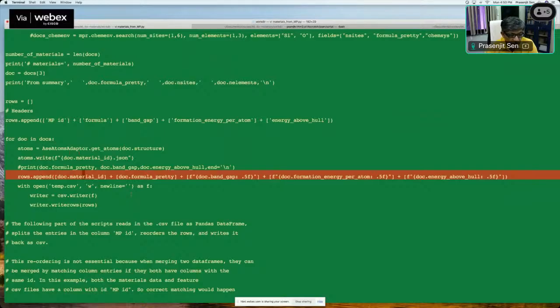So we are appending material ID, formula, band gap, formation energy, energy above hull, etc. And once we have appended this information, we create this file, temporary CSV. You can name it whatever you want. It doesn't have to be temporary. So we write in this file in the CSV format. So I'll show you. I'm not going to run this script here. I have already run it, and I'm going to show you what you obtain.